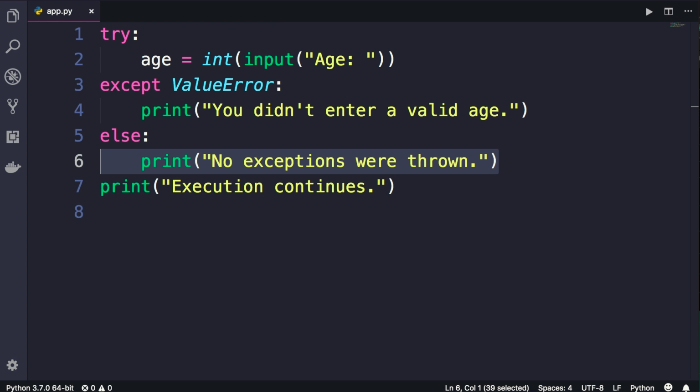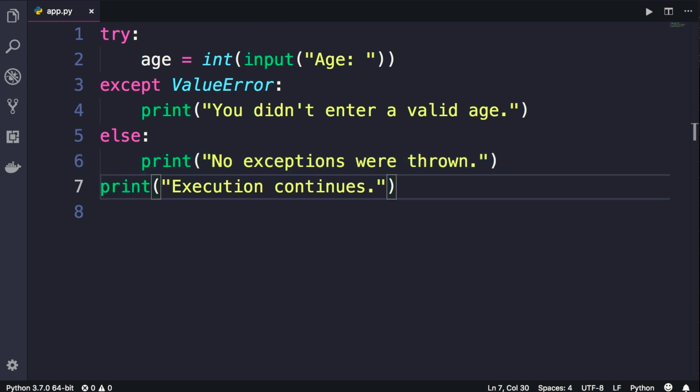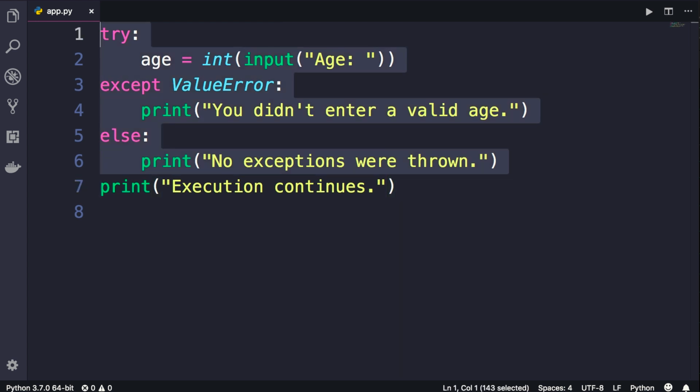This is very similar to our for else loops. Remember for else? Earlier, when I talked about for else loops, I told you that the else clause is executed if we don't break out of the for loop. In other words, if the for loop completes, then the else clause is executed. So here's a basic structure for handling exceptions.